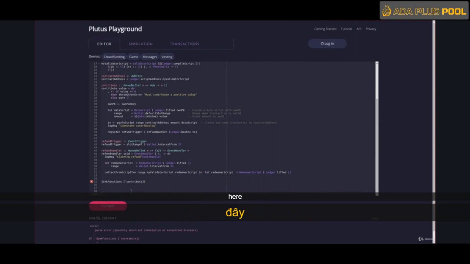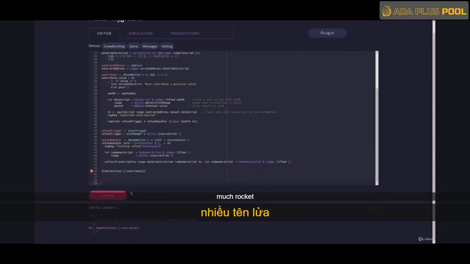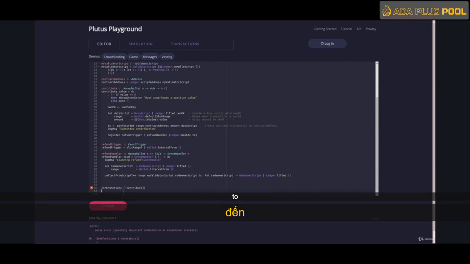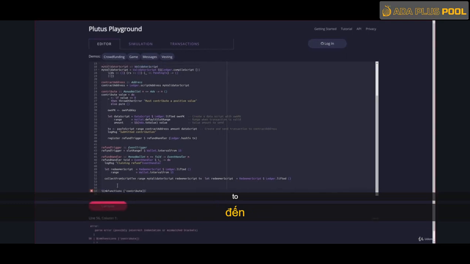Here. Mismatch brackets. Font handler. It continues to be here. This is like a virus.